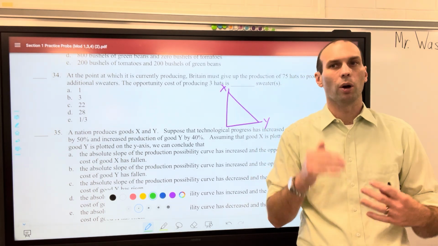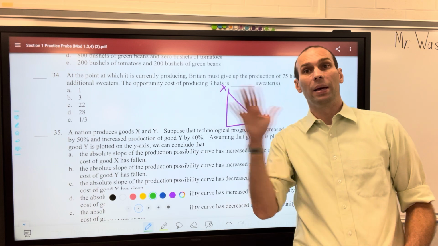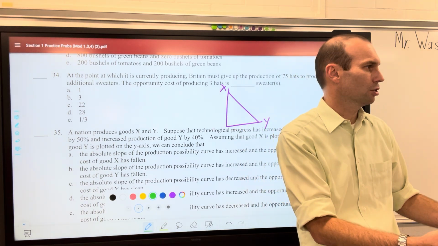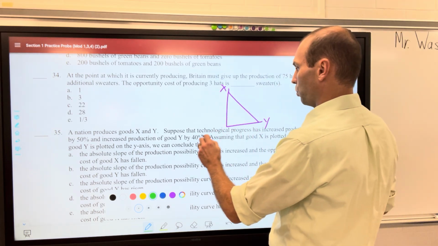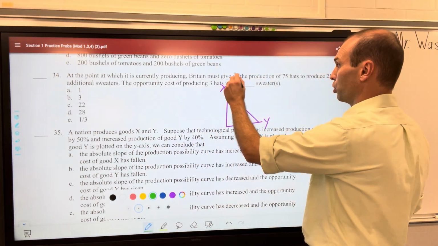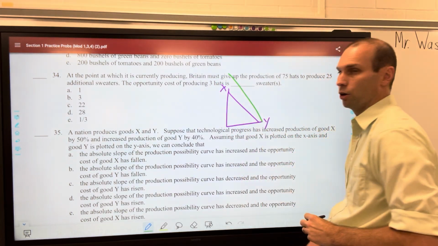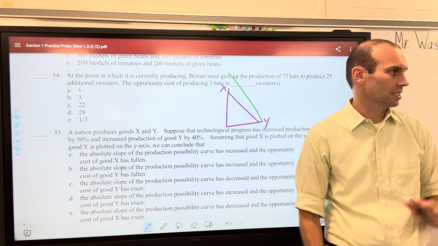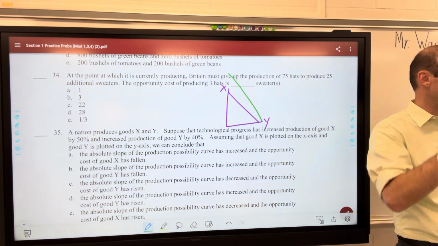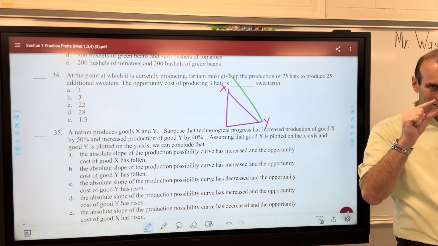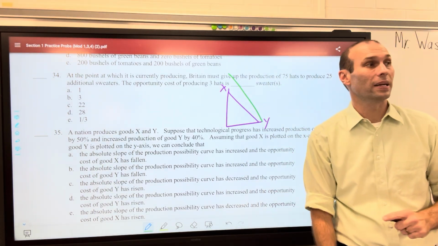Now, what we want to do is just hyperbolize the difference. One grows by 50, one grows by 40, which is not that big of an amount, right? We're going to make it big on the graph so we can see the change. Make sense? So it said 50% of good X and 40% of good Y. So we got better here and only a little better here. You guys see how that's like the new PPF? I hyperbolize it so you can see the difference. I don't want to measure it and make it slightly tilted. We're all good?